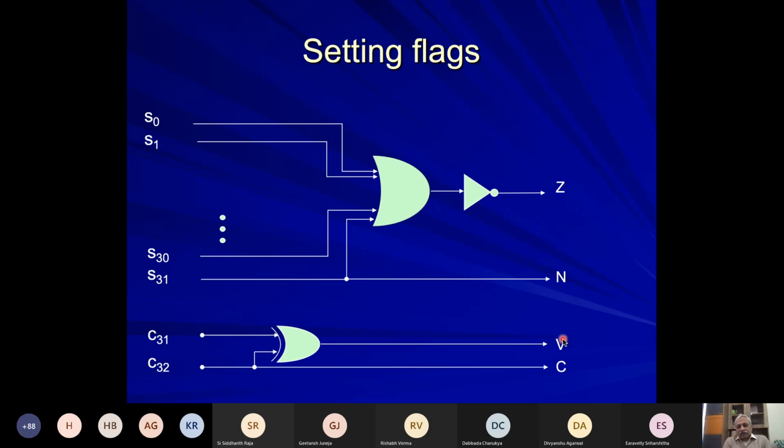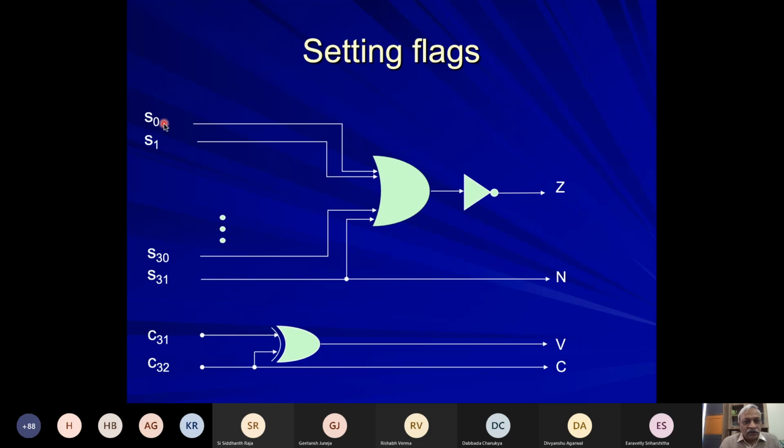Okay, now if the instruction has S field and it requires flags to be set, how do we infer what value has to be put to what flag? Okay, so there is Z flag, which is to be made 1 if the result of computation is 0.